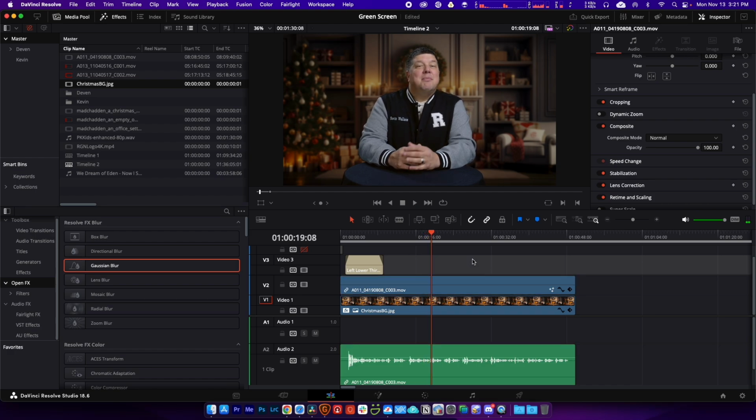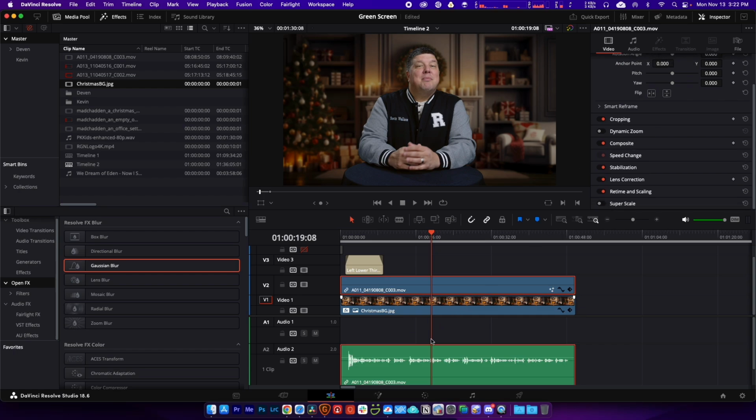So now the next thing that we're going to do is edit the audio. So the audio was recorded with a boom mic, and while it sounds pretty good just right out of the gate, what we're going to do is make it sound better. Now, Adobe has an awesome program that you can use called Adobe Podcast. And what it will do is it will take any audio that you have and pretty much make it sound 100 times better. Again, it's using AI technology.